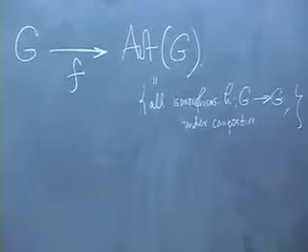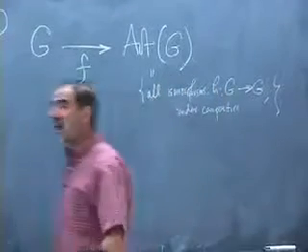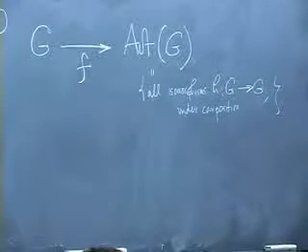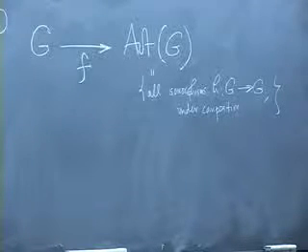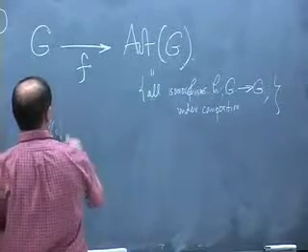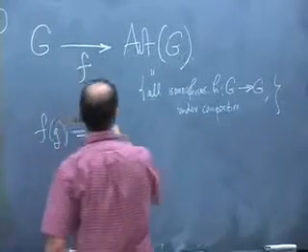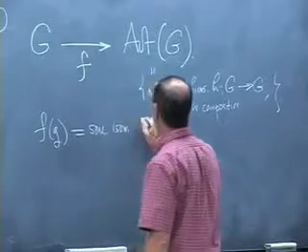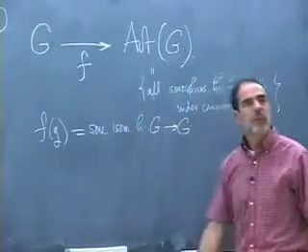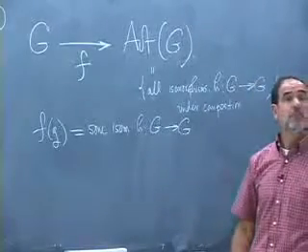So associated to an element in G, you have to give an isomorphism from G to itself. Let's think about that for a minute. So this is an absolutely critical map. For any group, you have this homomorphism. Let's give us a chance to think. So I have to assign f of g, some isomorphism from G to G. Any suggestions?